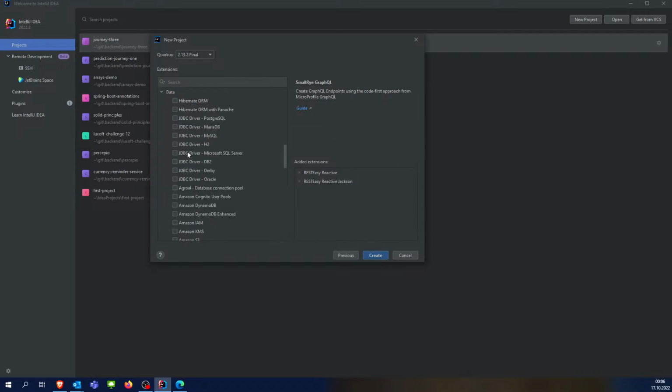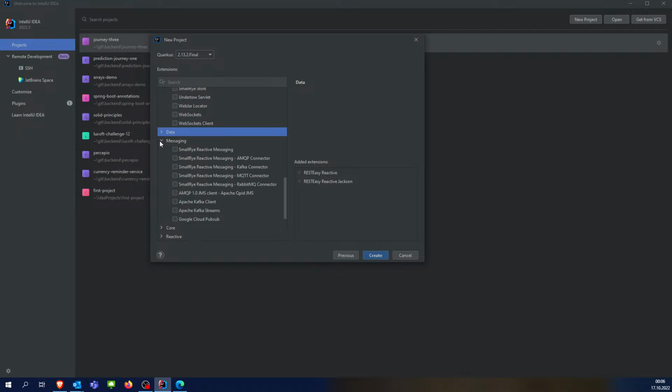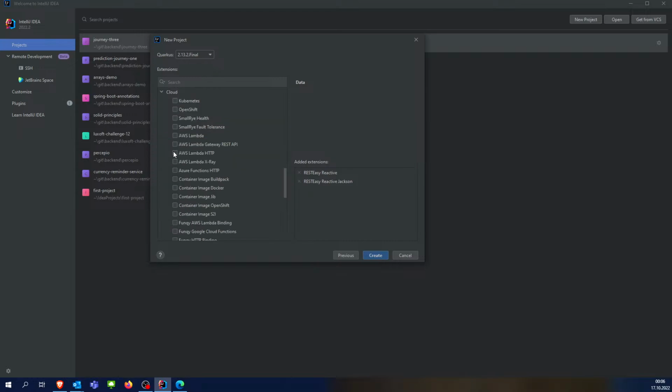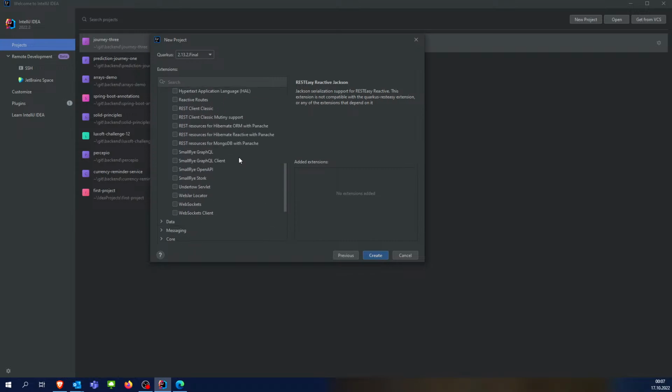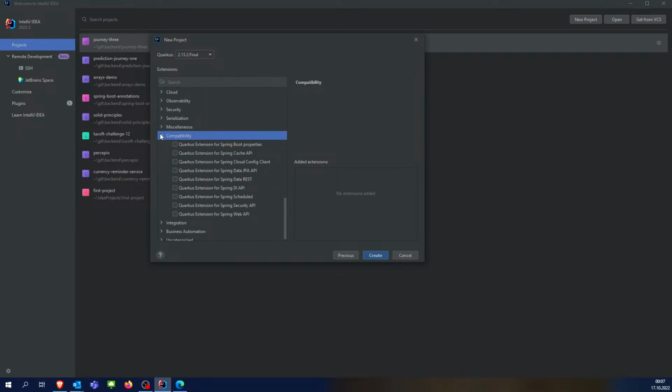Oh, guys, JDBC, Hibernate ORM, and messaging, Kafka, RabbitMQ, something like that, for cloud Kubernetes. Quarkus seems more modern than Spring Boot, because some extensions are not available in Spring yet.